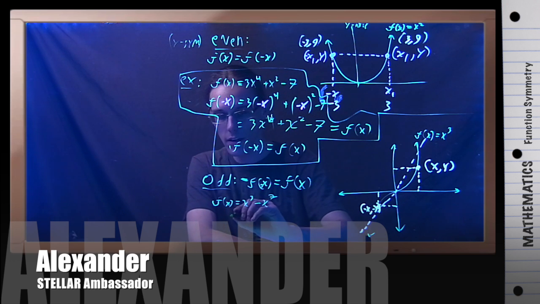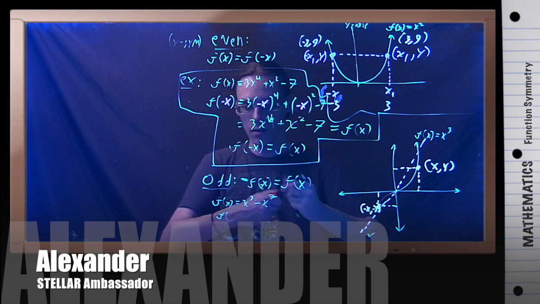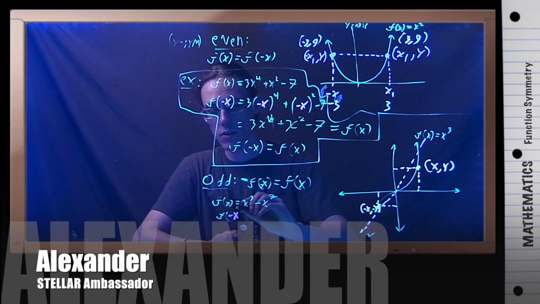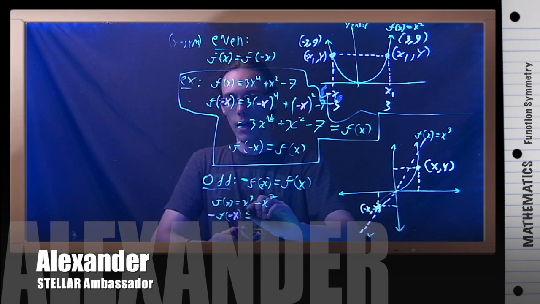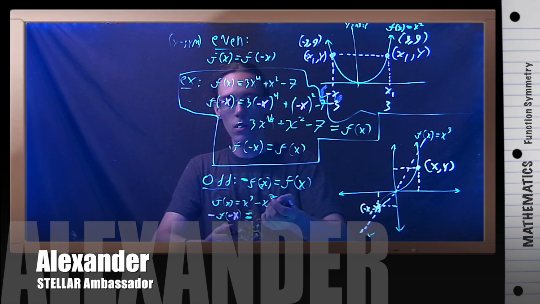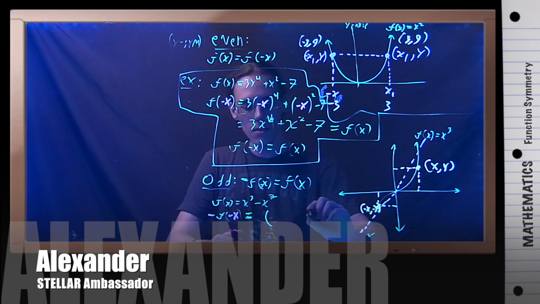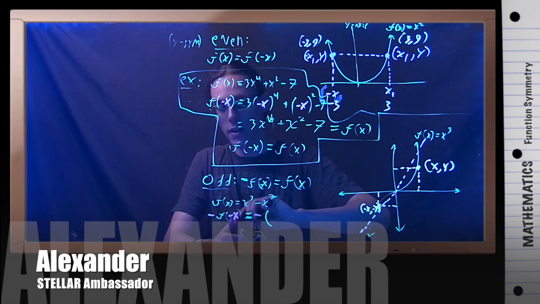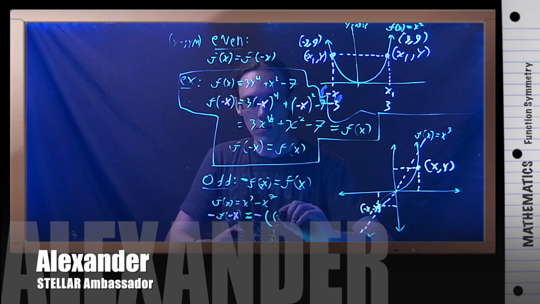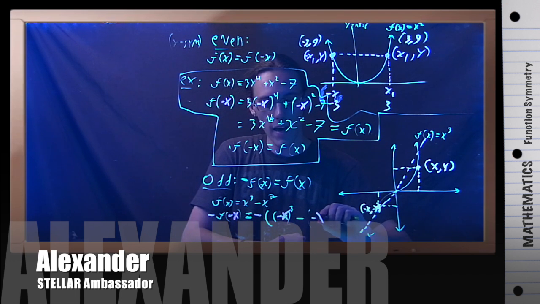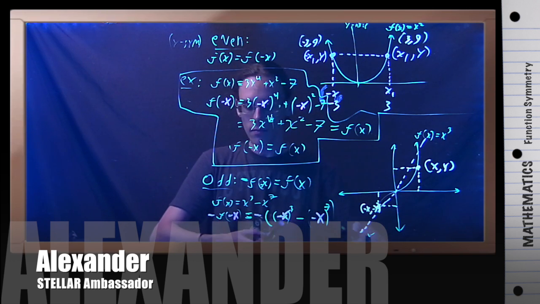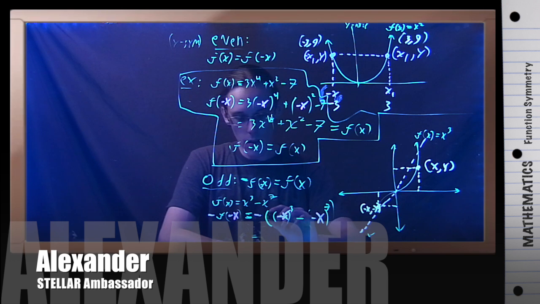Well, if I want to plug in values here, I'm going to have f of negative x, and then keep in mind we actually want to show that negative f of negative x comes out the same. So I'll put a negative right there. And to make sure I don't make a mistake with this negative, when I write down my function, I'm going to put it inside parentheses, because I need to put a negative in front of that whole thing. And so then this is going to be negative x cubed minus negative x to the 7th. All right, cool. Now, I'll leave that negative on the outside.